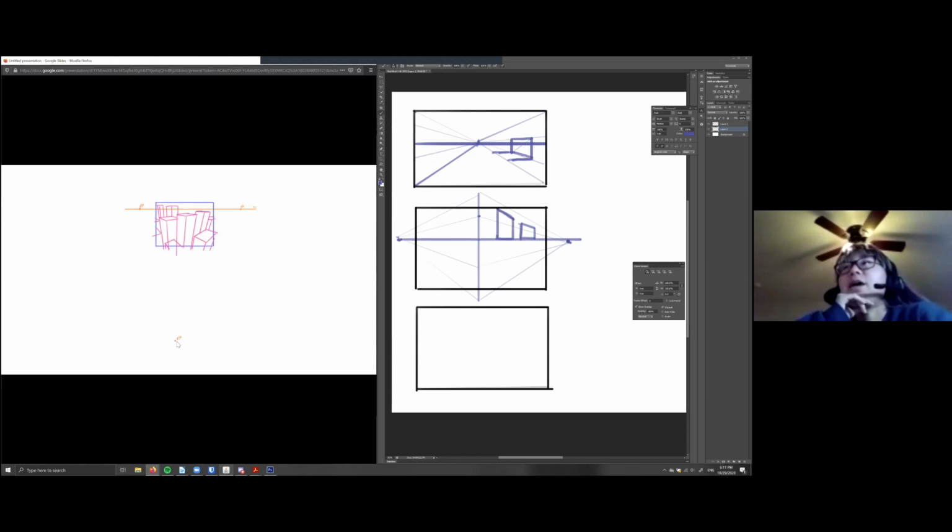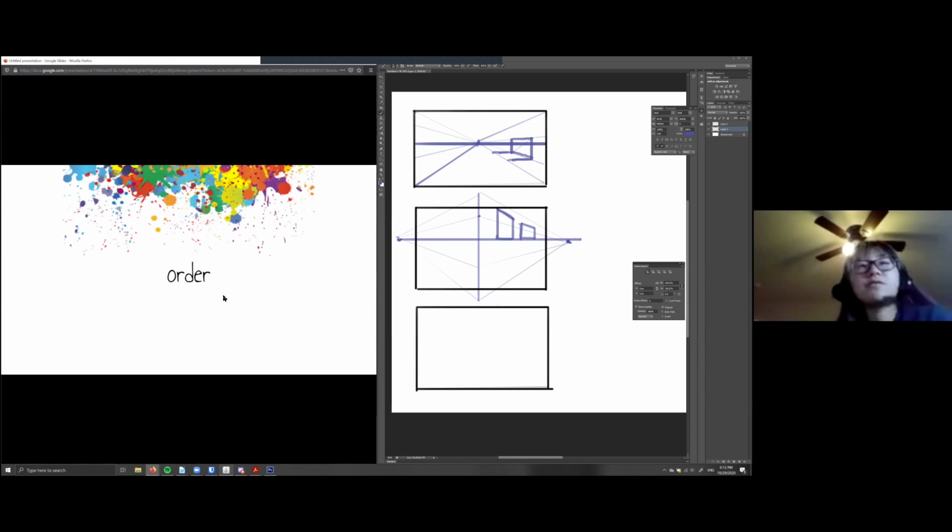And it makes your buildings look like they're taller than the canvas that you can see. So the two vanishing points are on the horizon line, and then there's a third one. The third vanishing point can either be below the canvas or above. And yes, we want that vanishing point to be further away from the canvas.